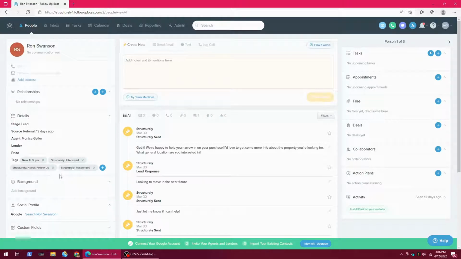This particular lead has responded, they are interested, and they also need an agent to follow up. Because this lead is fully qualified, the Structurally active tag, which is applied when we start a conversation, has been removed. The Structurally active tag is what controls whether or not the assistant is muted or active. If you delete the Structurally active tag, it will mute the assistant. This is a nice feature for when maybe someone's got a hold of this lead and they've already followed up with them and they don't want Structurally to reach out anymore. They can remove that Structurally active tag to stop that conversation and all future outreach.